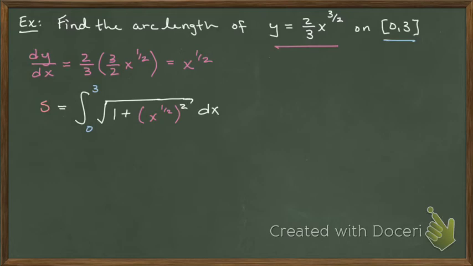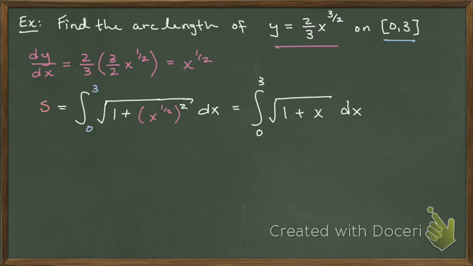Some of the difficulty might come with integrating because I've got this square root, and that can be difficult to work with. But thankfully, this specific example boils down rather nicely, as x to the 1/2 squared leaves me with 1 plus x under the radical, right? And that's something that I can integrate right away. If you want to do a substitution with u, you can. u would be 1 plus x.